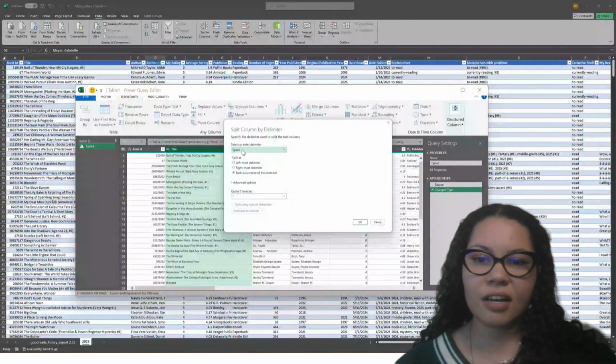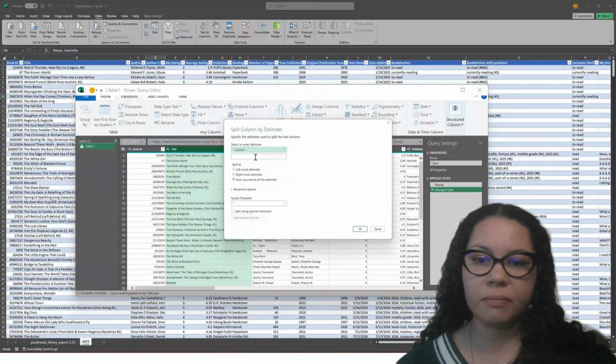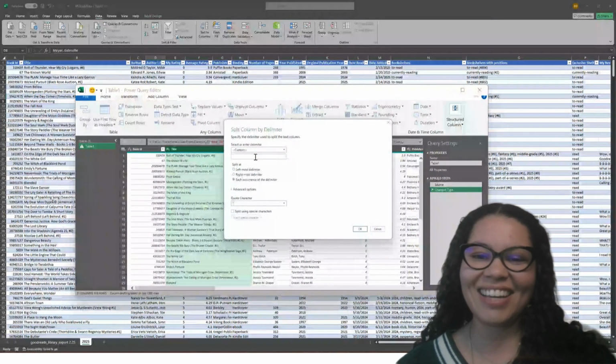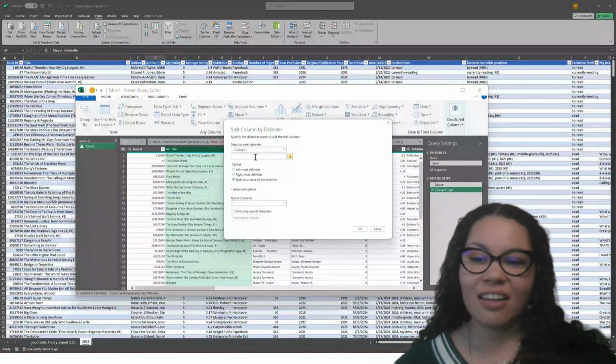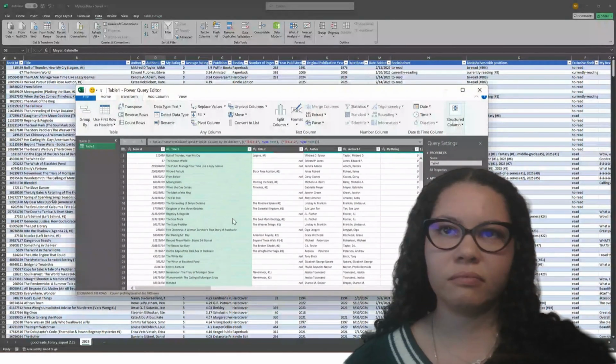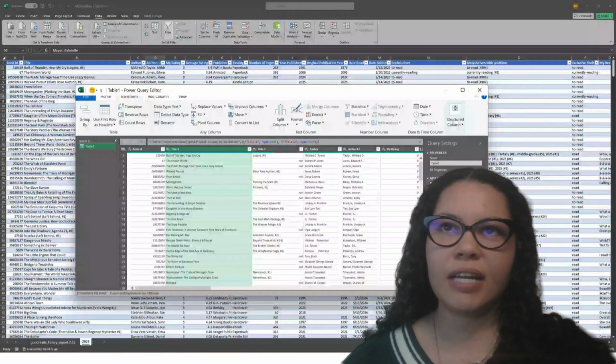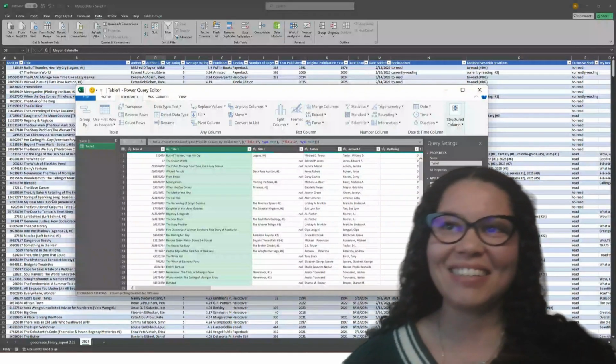And to get this done, you can see we're going to use the custom option. So if you click on custom and go ahead and just type in that left bracket, and that way you'll get the desired outcome we're looking for. Excellent. So as you can see, we were able to separate our columns by that left bracket delimiter.